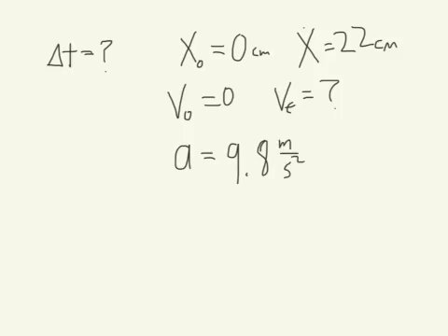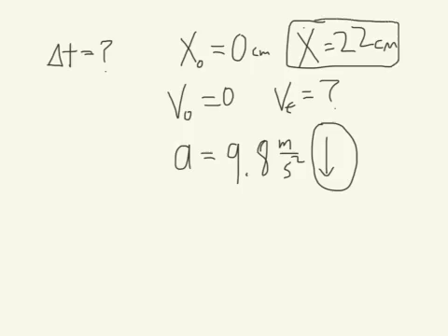And here's an advanced concept. We know that the 9.8 meters per second squared is occurring downwards. So if we're going to let this be a positive 9.8 and not make it negative, we have to decide that downwards is our positive direction. And since the ruler is being displaced in the downwards direction, we can also call this number positive. We don't have to make it negative 22 centimeters.